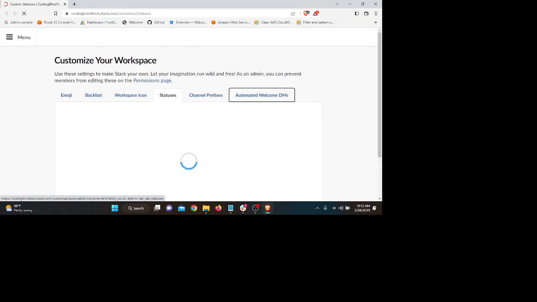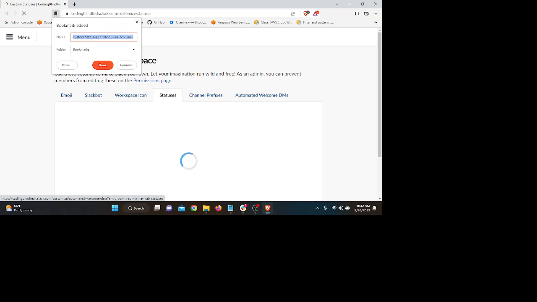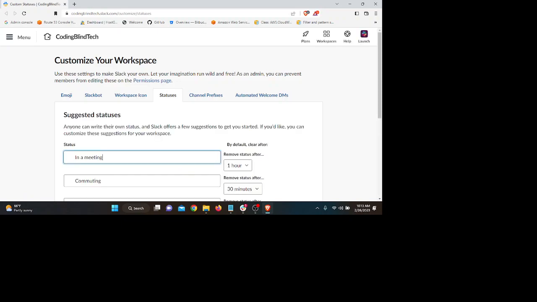Banner. Let's go to the top of the page with Control Home and press H for heading to see what our first one is. Customize your workspace heading level 1. Okay, I'm actually going to bookmark this with Control D as in Delta. That's the dialog, and then you can press enter on the default name. And Control D is going to be able to bookmark any page in a web browser.